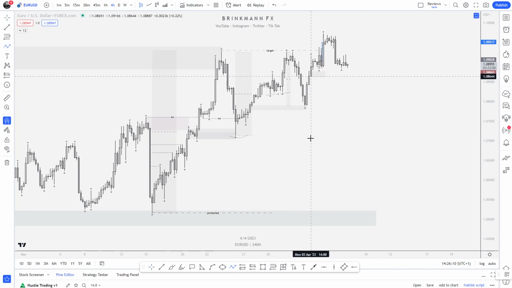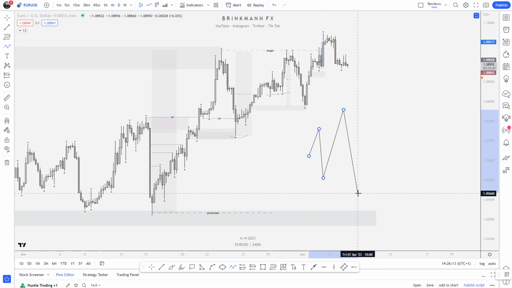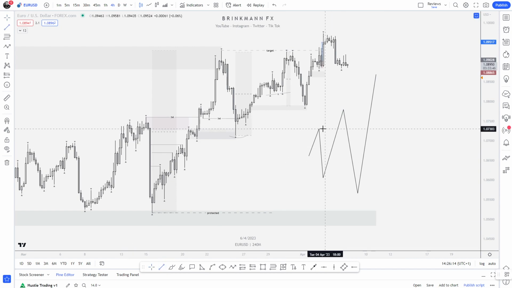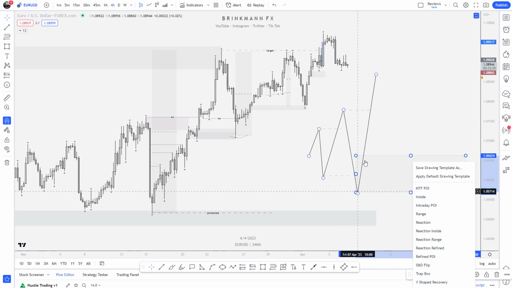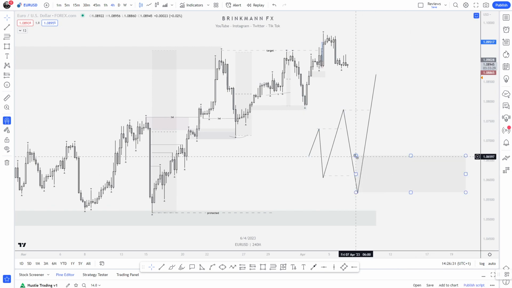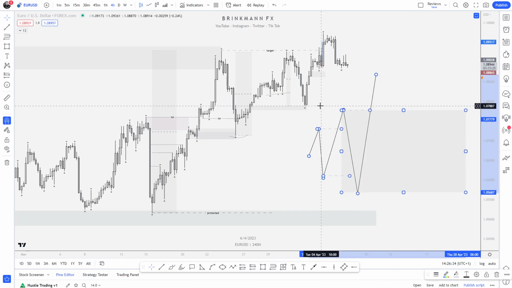The first one is a disruption, okay, and that is a range that has taken liquidity on both sides. As we can see here in this case, we take a high, we take a low, and then we take a high, okay? And then what this does is this creates here a new demand range, which is just a sell to buy range. This is a POI depending on what time frame you're on. So this would obviously be an internal demand level. This would be the range, and this would be just the larger higher time frame demand level.